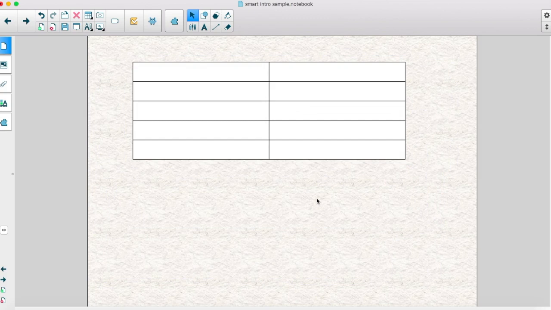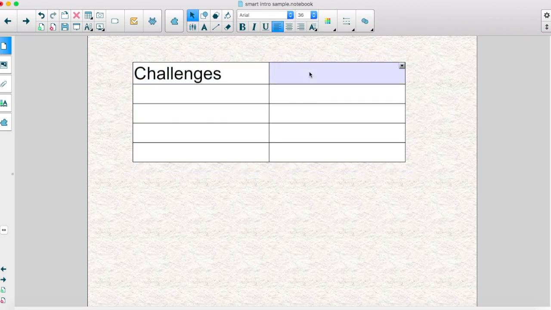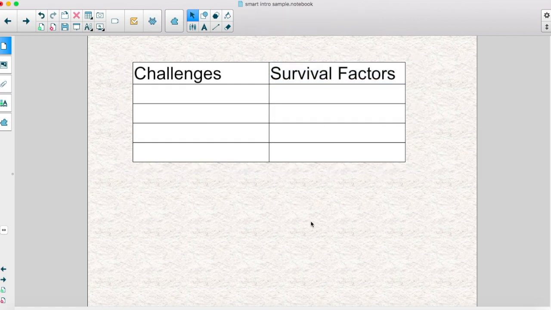I need to put some titles in my table. To do that, double click on the cell that you want to write in, and then you could go ahead and title it, and then we could do the same thing with the other one. Wow, when you're typing, it looks like it automatically just makes it fit. Yeah, you could even do that with images. Anytime you drag or type into the cell will change depending on what you wrote.